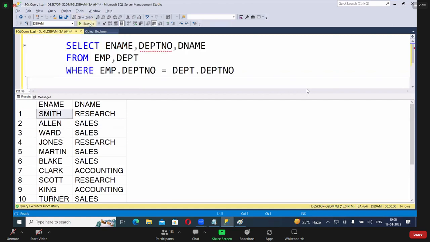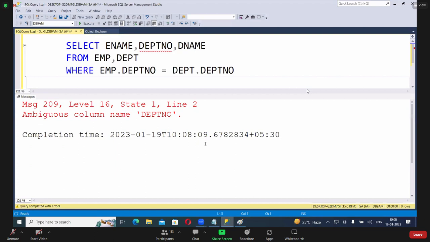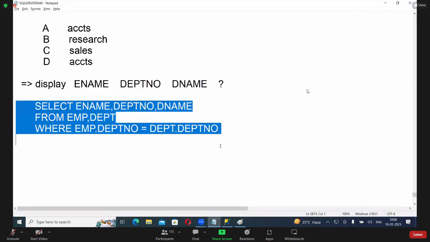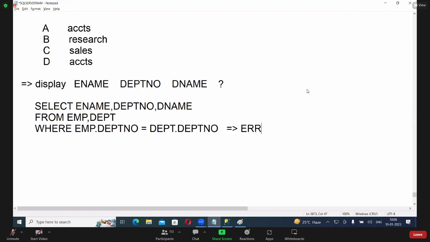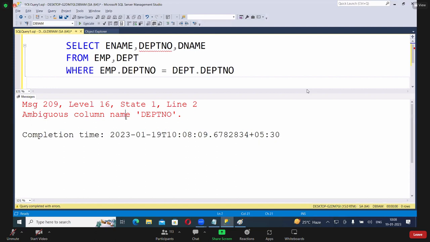Now it's giving an error. Okay, this query gives what? Error. What is the error? Ambiguous department number. So it is saying department number is ambiguous. What does ambiguity mean?